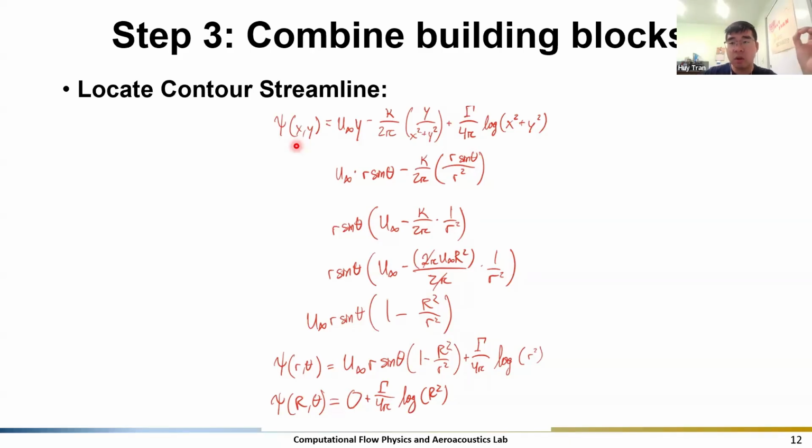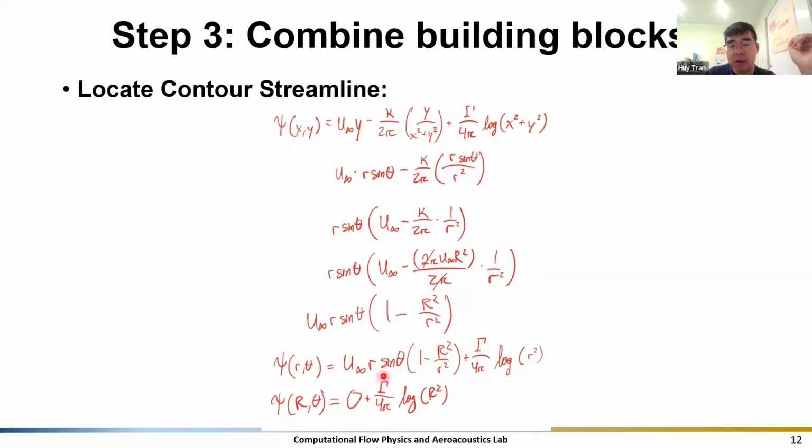However, this is not the case anymore because now we have our vortex term. Our vortex term makes it so that when we input psi of 0, we do not get the cylinder. That is not where our cylinder is, as you saw in the code. So to get the red line on the cylinder, we have to consider this term here. The first two terms equal 0, so they go away. What value must psi be in order to get the red line on the cylinder?